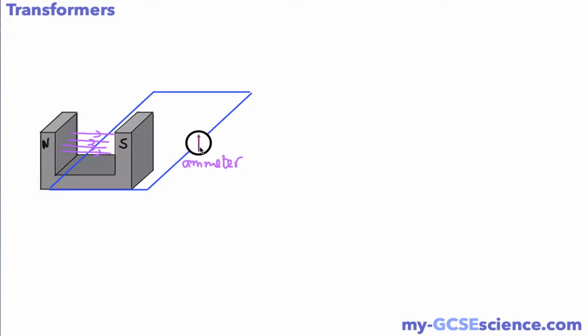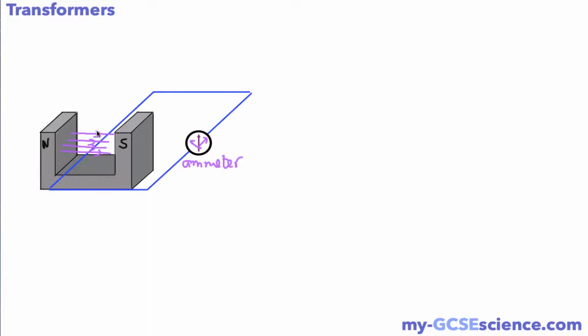the arrow. So we would have the arrow going one way for one direction of movement of the wire, and then another way for the other direction of movement of the wire. If the wire is not moving, this arrow wouldn't measure any current at all. Now, this is the actual basic idea behind producing electricity. This is how electricity is produced in our power station.